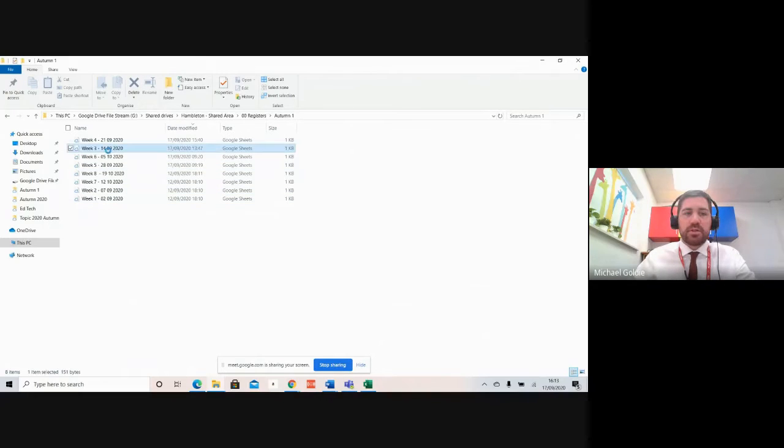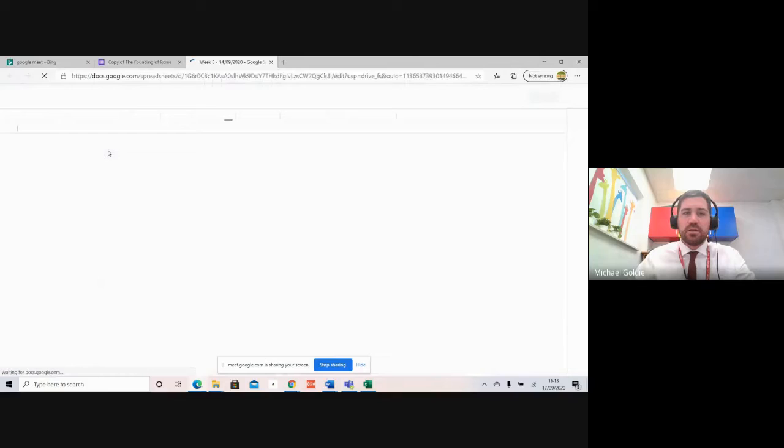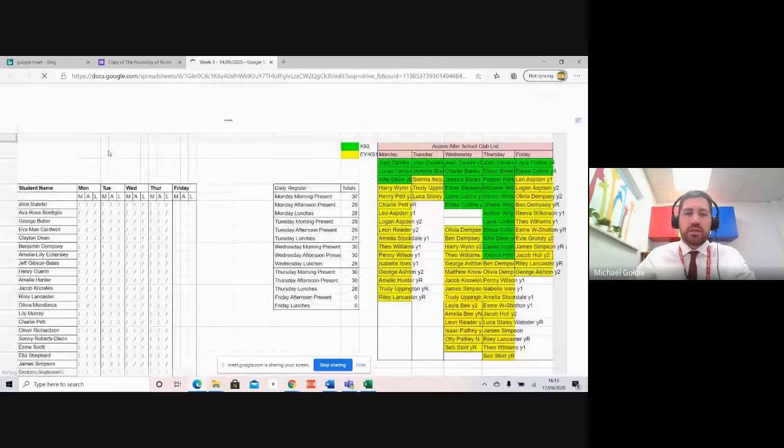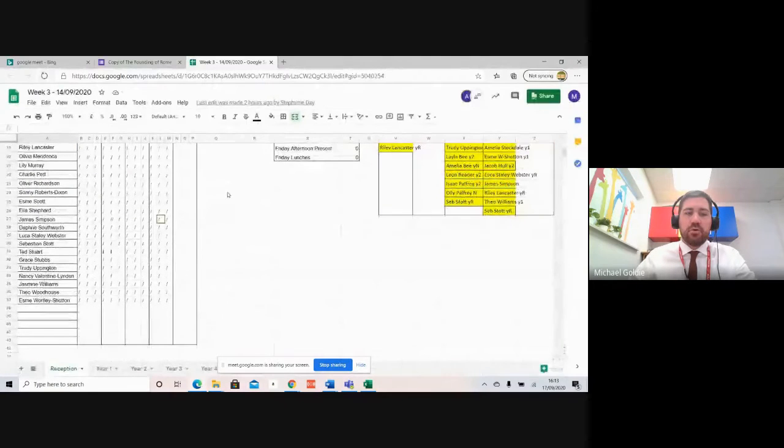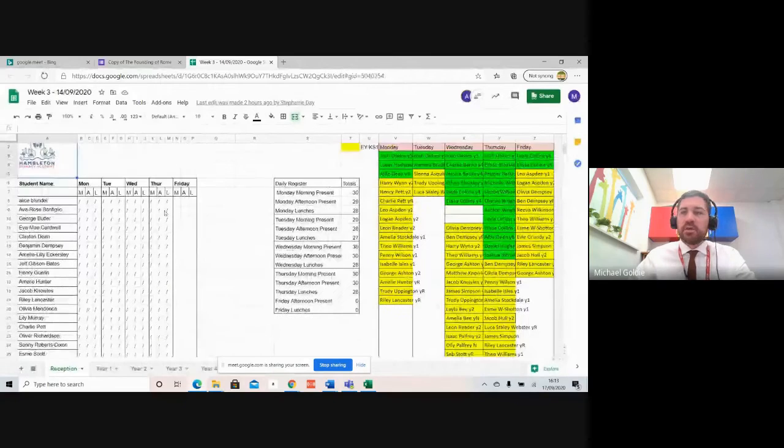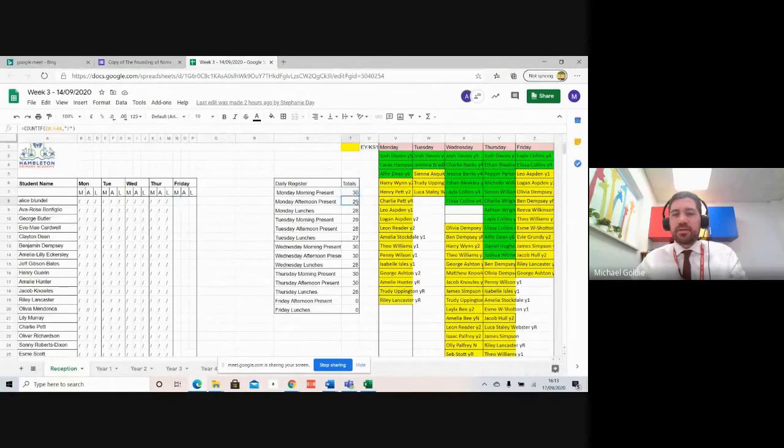If we go to our week 3 register and I click in, the whole register is set up there, ready for all of the teachers to fill in. This doesn't need saving. Teachers can just go into it. I've already put in formulas, so it automatically finds out how many children are in, etc. You can have as many people as you want on the same form, filling it in at the same time. It works really well.